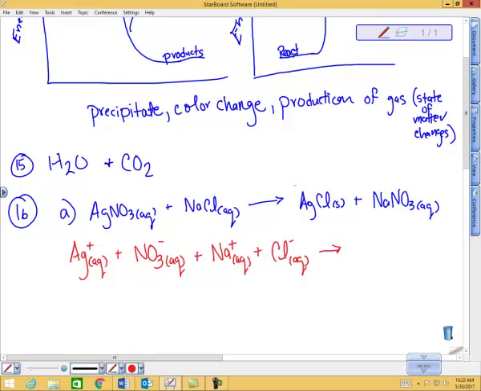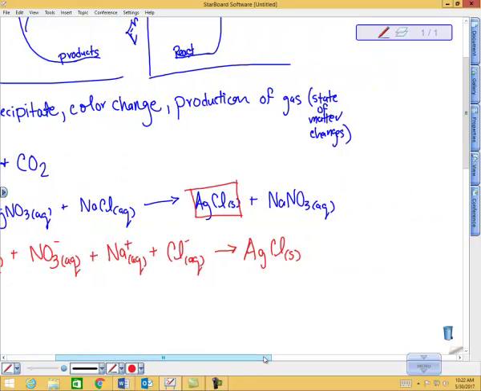On the product side, you have this solid substance. Solids are not allowed to be split. In fact, the only things that should be split and have charges on them are substances that you originally labeled as aqueous. So if this guy's just sitting there as a solid, you don't split him, you don't show any charges, you leave him alone. He's your precipitate. So I'm going to go AgCl, leaving him alone, labeling him as a solid, S. On the product side we also have the sodium nitrate, so I'm going to pop him out. There's sodium, and nitrate, which is polyatomic, NO3. Get his charge, get his aqueous.